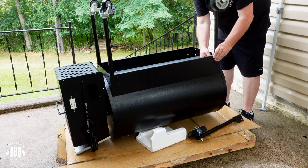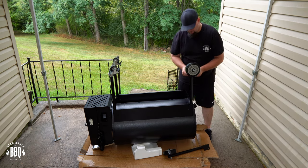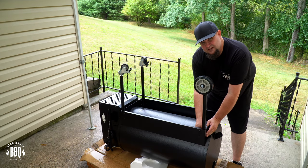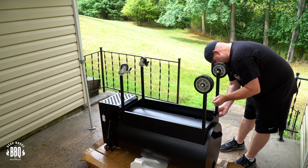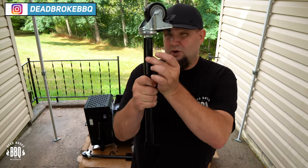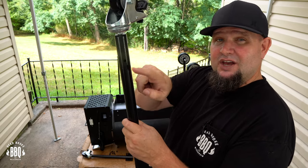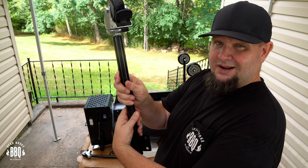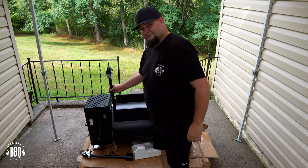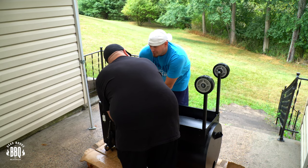This is pretty easy assembly so far, not much to it. The Smoke Daddy already has the hopper assembled — pretty gravy. Now here's an assembly tip: make sure that when you're putting the casters on, the hole is facing out. Don't have it the other way or you won't be able to put on your bottom rack. I didn't notice until I'd already done it the other way because of the shelf — not a big fan of do-overs. I made Jake help redo it. Better than drilling a hole.